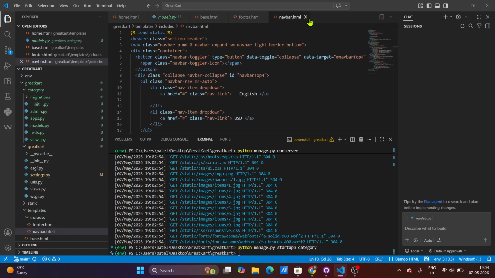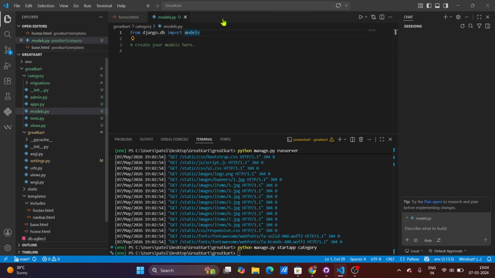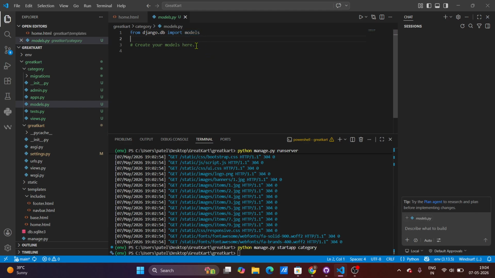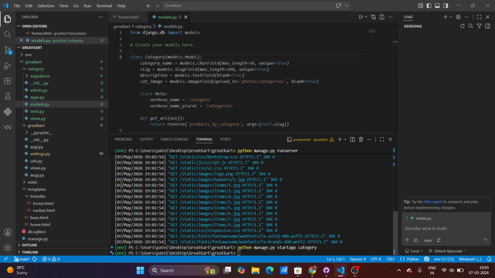So we don't need these files for now. Let's just close it, and here we have to create the model of our category that would be like this.